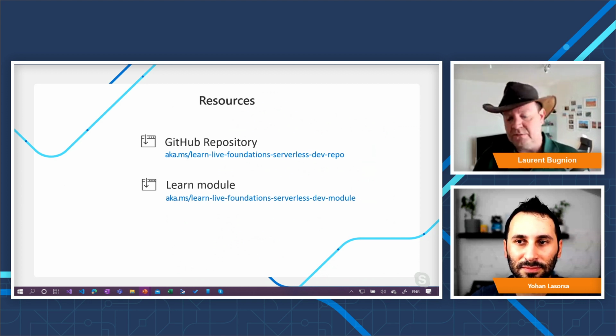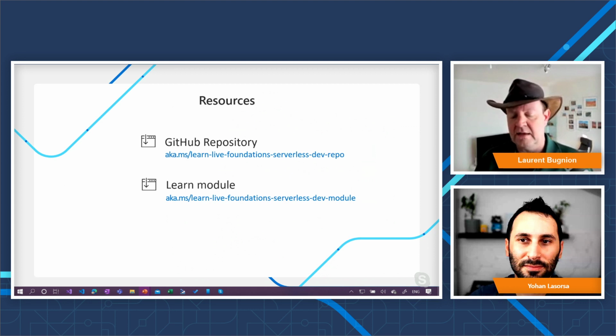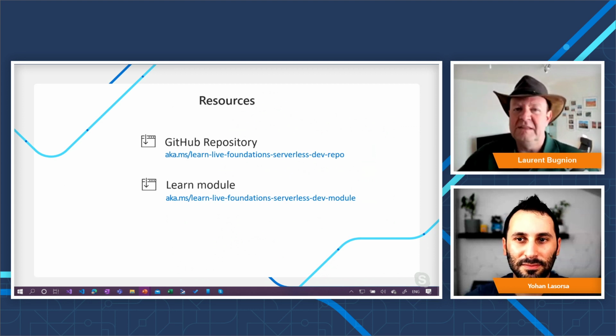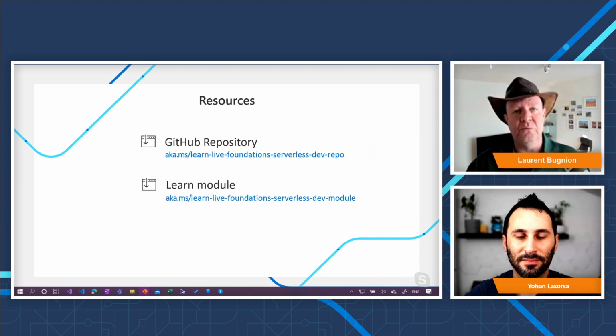And finally, there is also a learn module, and we'll see that a little bit later. Over the course of those 4 sessions, we are going to do a little bit of interactive work, like exercises and hands-on and all that. Now, if you feel that you're a little bit overwhelmed and you cannot follow as we go, don't worry about it. You can also do that later.